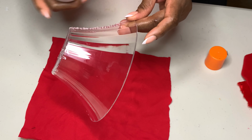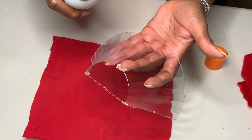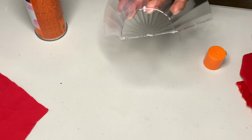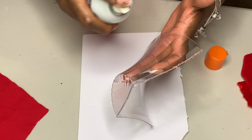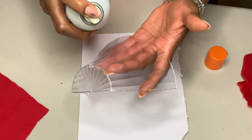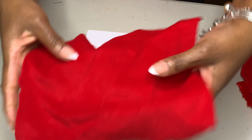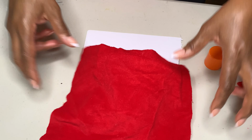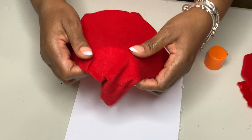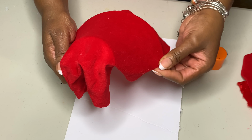I should have wiped it down with alcohol. Just make sure you wipe it down with alcohol, guys. You get a better hold if it's clean. So what I usually do is wait a minute or so for it to bond. And this worked really good on plastic, cardboard. I used it on cardboard and I was really surprised how well it worked.